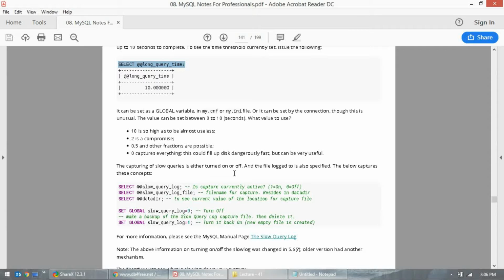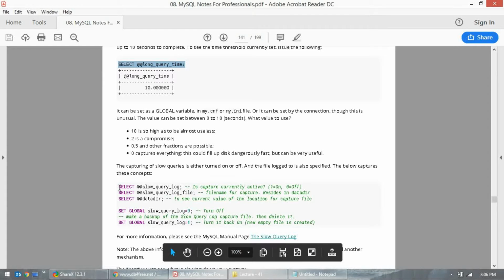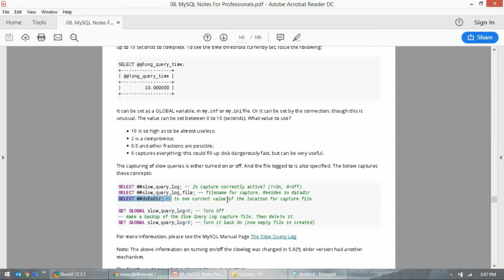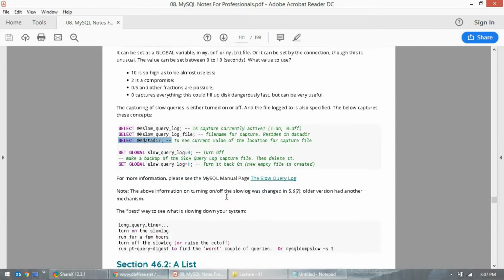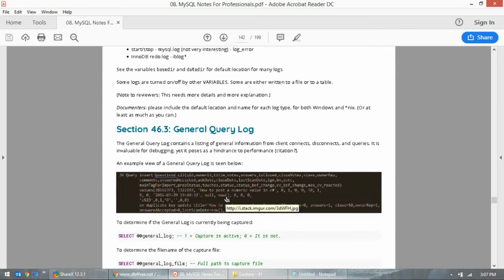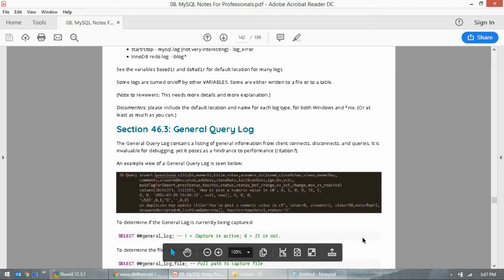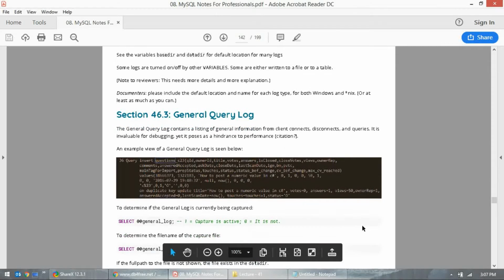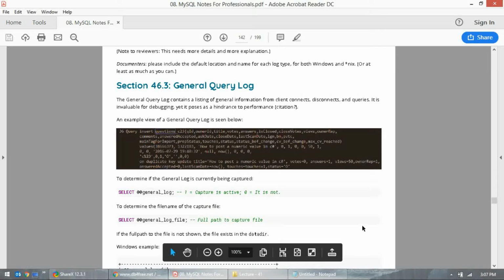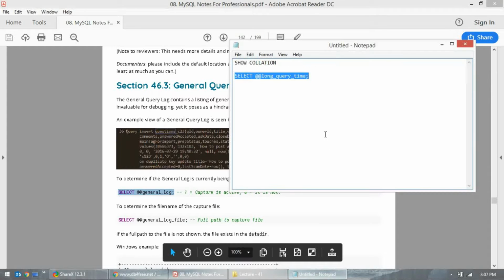So you have these various options. You can view this with SQL and try this on your own. This is about the log and the general query log. This is through Unix, so you can do that if you have access, or maybe you can try this too. We'll just try this general log.